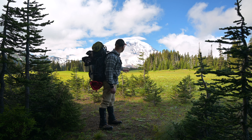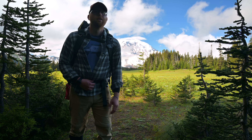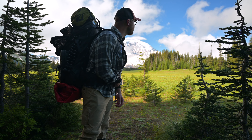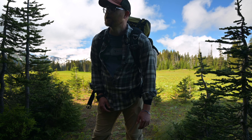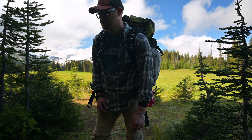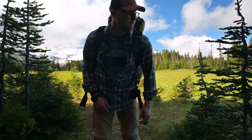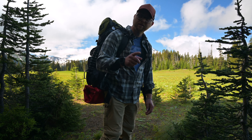I mean look at that view of Mount Rainier, amazing view. And how cool is it — there's a black bear on the way up here, well up here in the meadow, just over there. We're gonna chill here for the night, it's a perfect little spot. I'm gonna take a quick little break, and then the only issue is I gotta go find water.